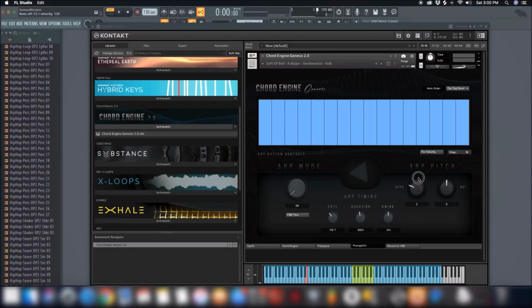And then this is going to indicate how long each note repeats. So if you want it to repeat 1 time, 2 times, 3 times, whatever. Then you have the octave, so it'll go up or down in the arpeggiation of that. This has some really good sounds.